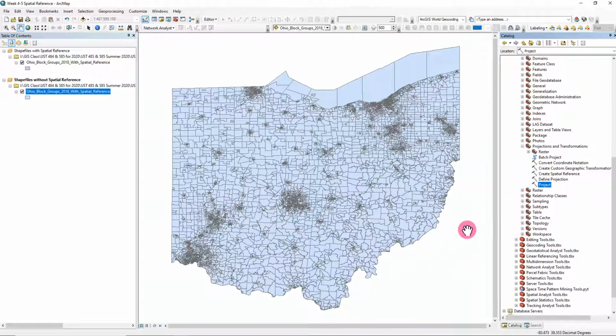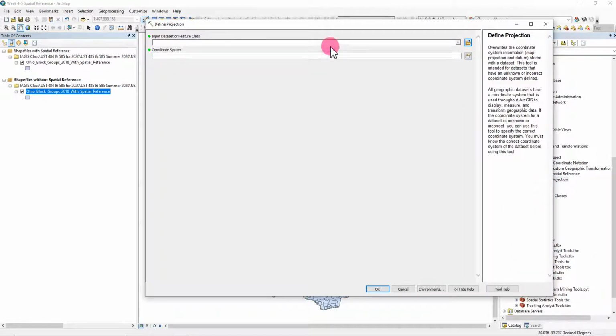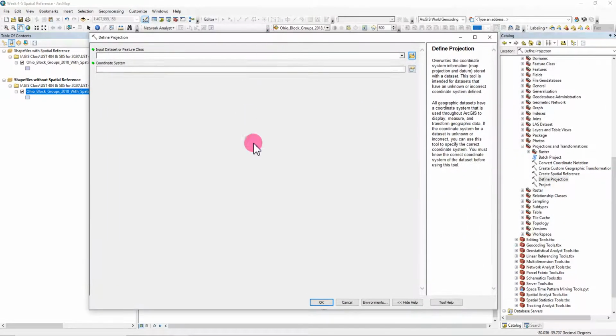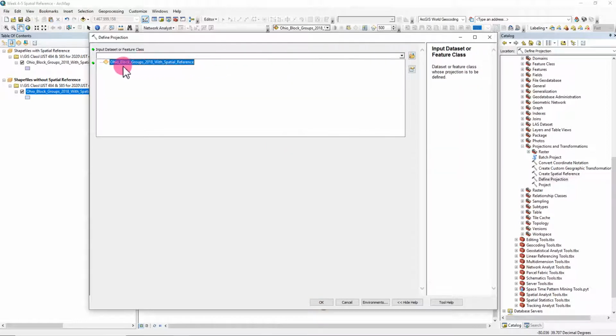First of all, I am going to use this define projection tool here. Then I'm going to select Ohio County, this layer.